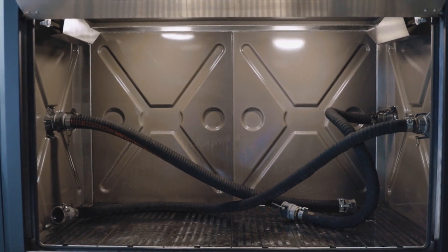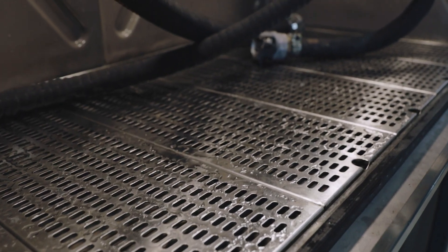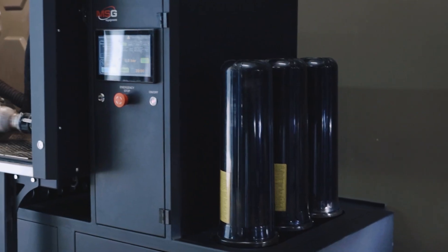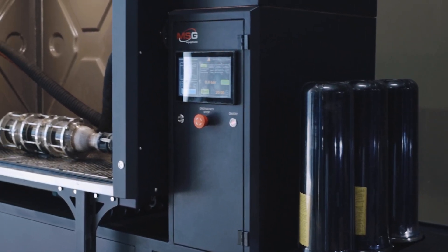Moreover, the chamber allows the installation of two filters simultaneously — one for drying, another for cleaning. Therefore, productivity can be increased by almost two-fold. The MC-900 stand utilizes a water recycling system, which reduces the cost of cleaning. The water goes through several stages of filtration, with fine and coarse filters installed. The water is stored in a tank with a capacity of 215 liters.